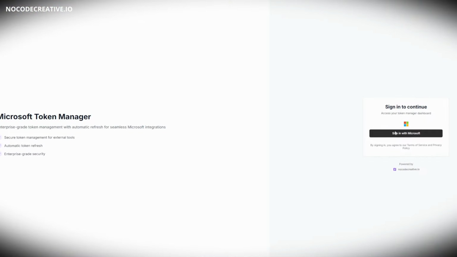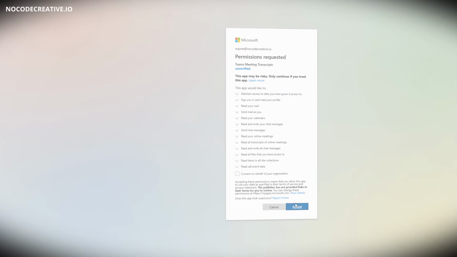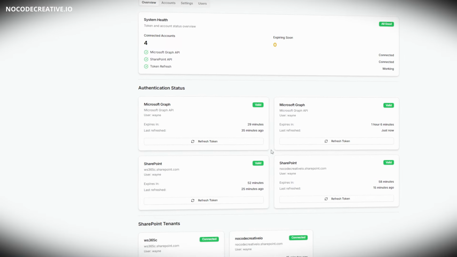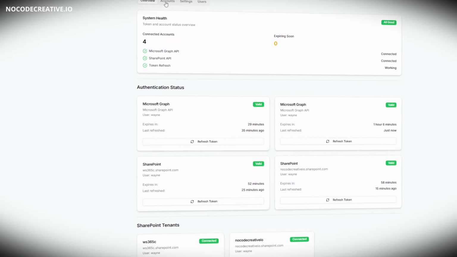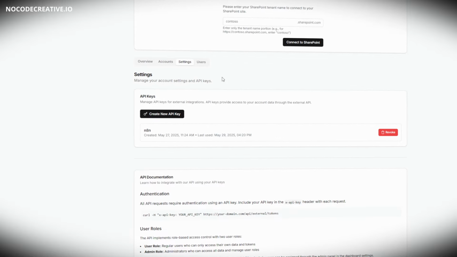So to do that, we are going to deploy a solution that we've developed internally here at No Code Creative. It lets users securely authenticate using Microsoft OAuth 2, and it takes care of token management behind the scenes. And this allows your automations to run on behalf of multiple users without the hassle and stress of having to manually worry about individual credentials or multiple workflows within n8n or whatever automation platform you're using. It's going to be a deep dive, but stick with me. You'll learn how to build enterprise-grade automations for real-world business needs.